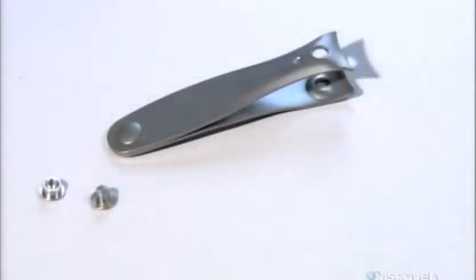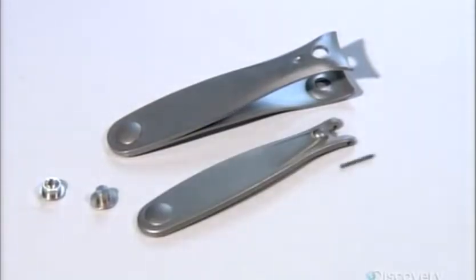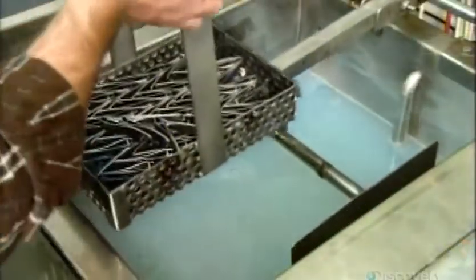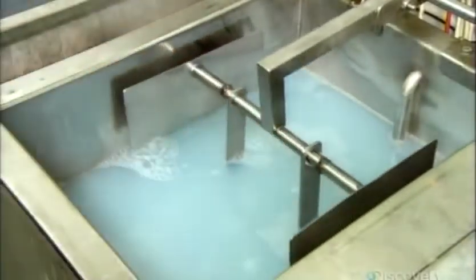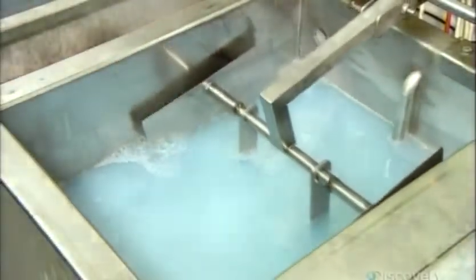All the pieces of the nail clipper have come together, but the assembly processes have left oil and other residues on this tool. It's time for a cleaning in a special tub. Sound waves keep the water moving to distribute the soap and scrub them clean.